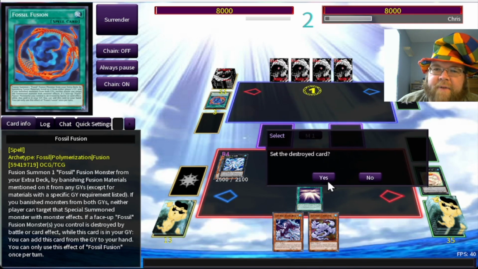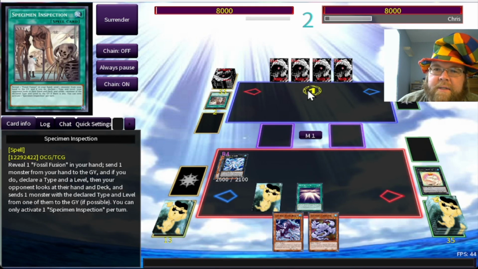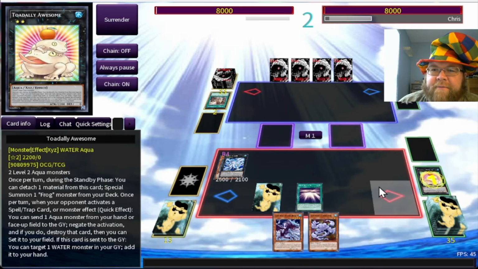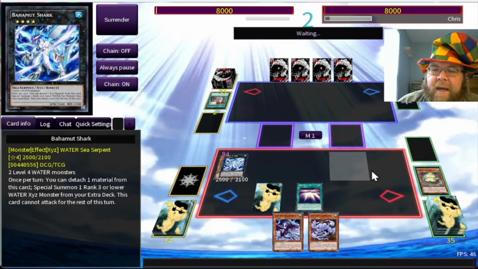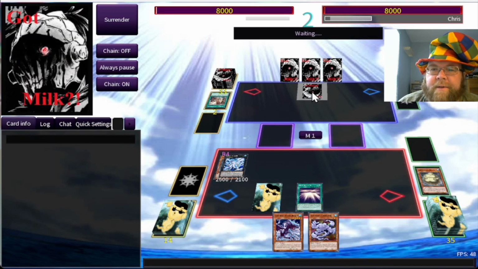I can do lots of things like that. So let's negate the Fossil Fusion. I'm going to steal this so he can't get it, because that is something I'm allowed to do. And then the Toad will just recur himself, because why the heck not? I could also get back Altus, of course, but I kind of want him in the grave at the moment. Kind of where he needs to be.